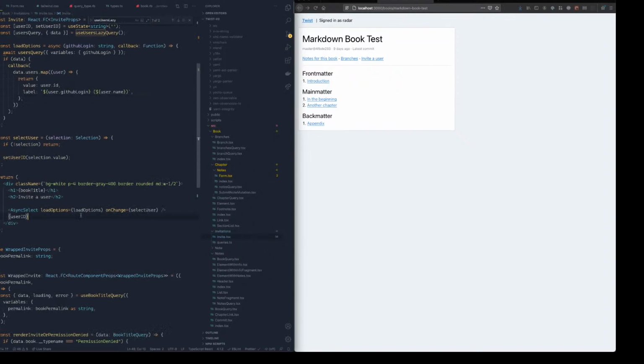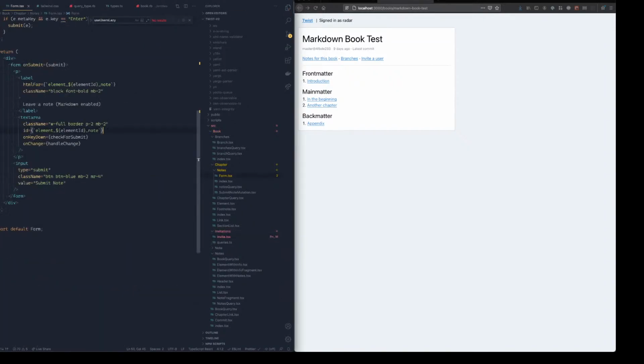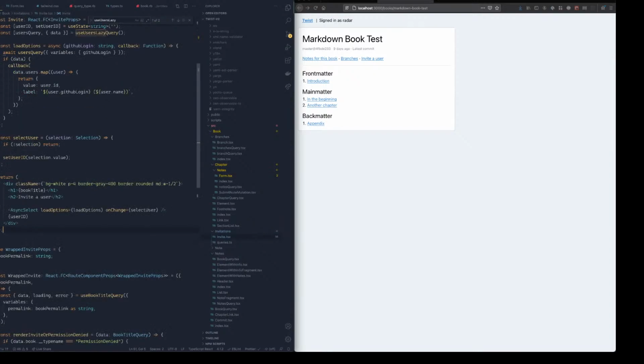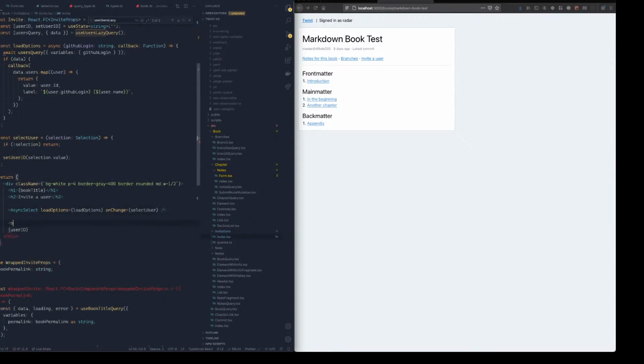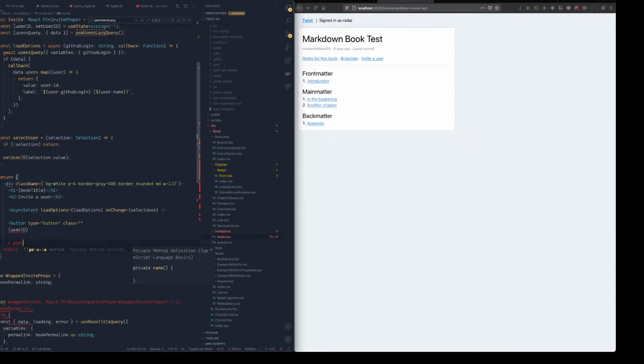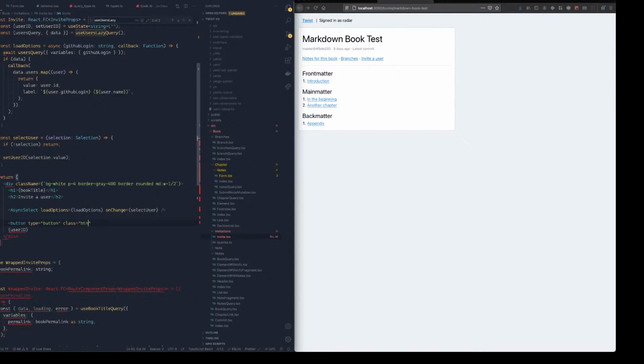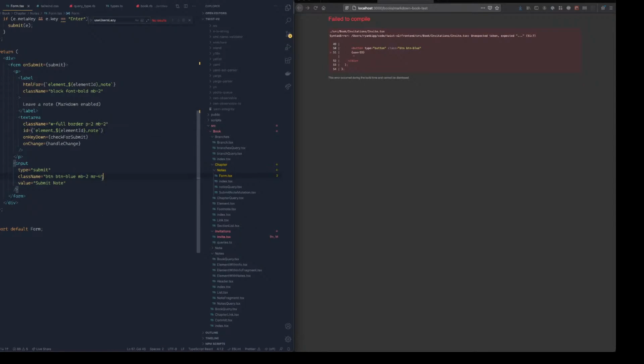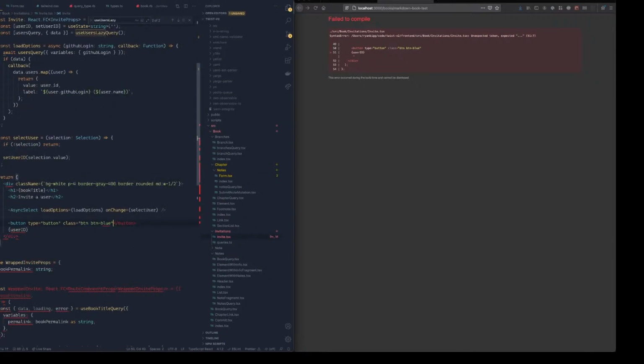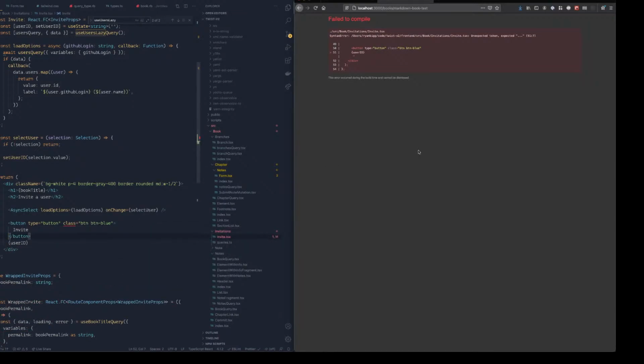And then button blue seems to be the button I'm using for stuff like a default submit. Why is that even a submit button? Oh, because it's inside a form. But we don't have a form in this component, so in this case I'm just going to define a simple button. I'm using type button here because if it was inside of a form, you would have to do that silly prevent default thing to stop it from submitting the form, but it's just a good habit to be in. Button blue, and what else did it have? I think this margin bottom was just to move it away from the element above it. Let's see, invite. Let's see what this looks like now.